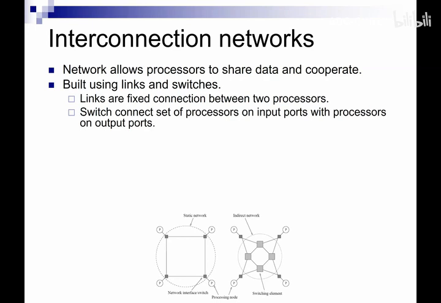Now, there are different ways to build this network. So, for example, it can be built using either links or switches. Okay, so the difference is that the links are a fixed connection between two processors. So for example, over here, we have a bunch of links which are fixed connections between these different processors, the squares. And on the other hand, the switches allow the data to actually travel in different directions. So in the example on the right, if you have a piece of data that's flowing into this switch over here, then the data can either go to this processor or it can continue on in this direction.